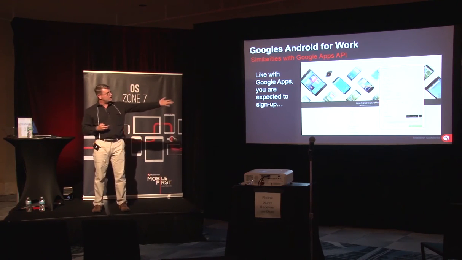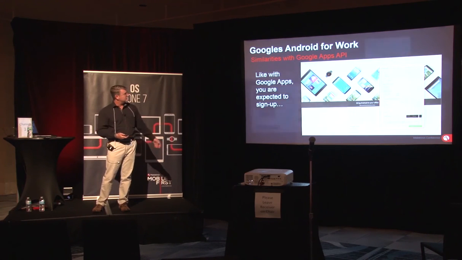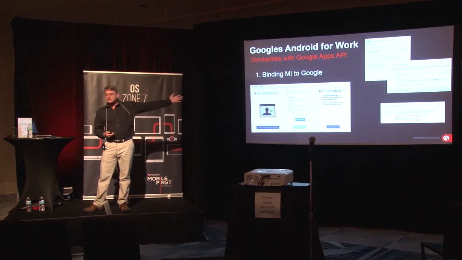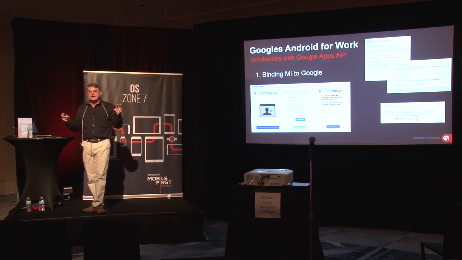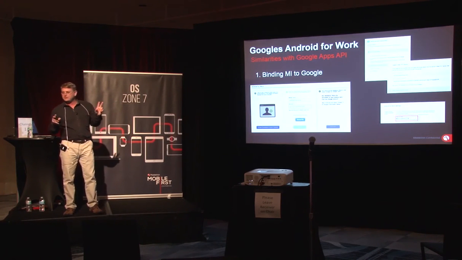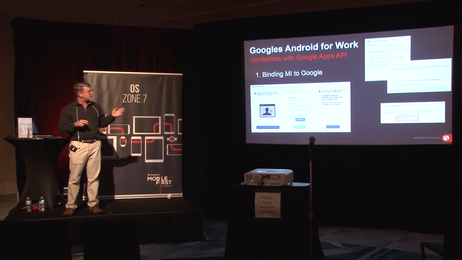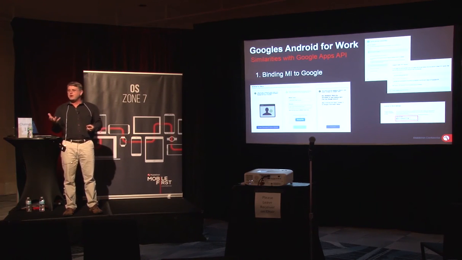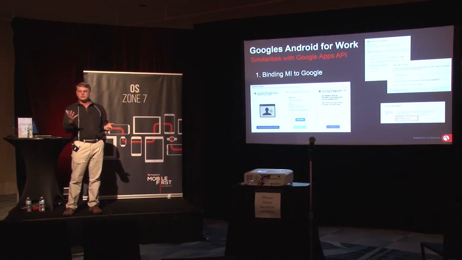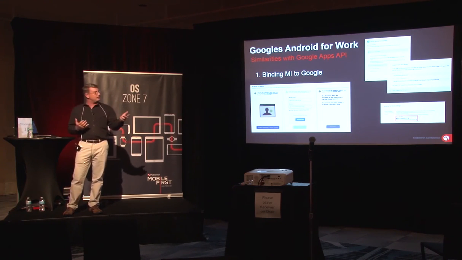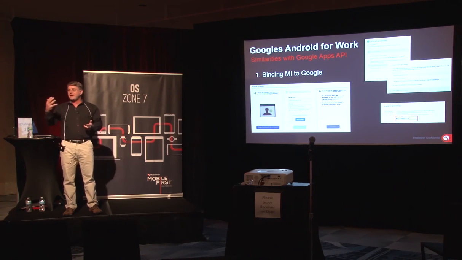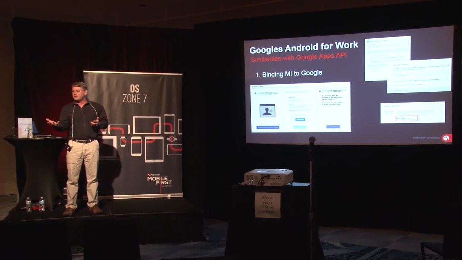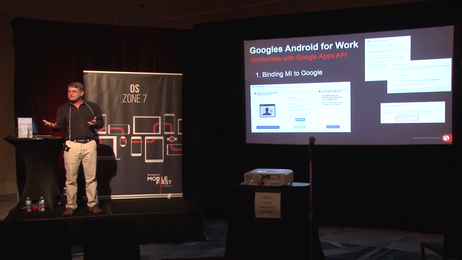But you go out there, you sign up for this, and then the next thing you're expected to do is called binding. Aditi explained what binding was, but binding is this concept where you create a public-private key pair on Google and on MobileIron, and we have our MSA. You have your private key or your public key that you take back.